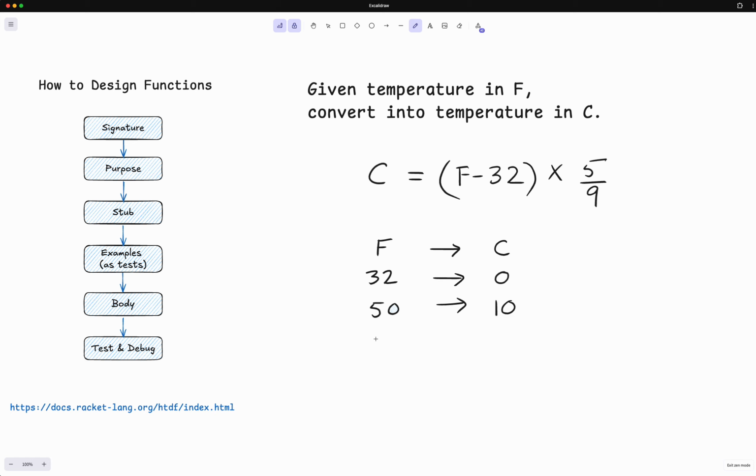And if my temperature is negative 40, I'm going to get negative 40. So negative 40 Fahrenheit equals negative 40 degree Celsius. With these use cases, we're going to design our function using this design recipe.